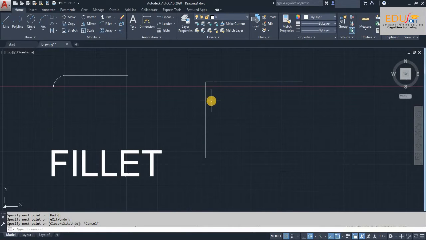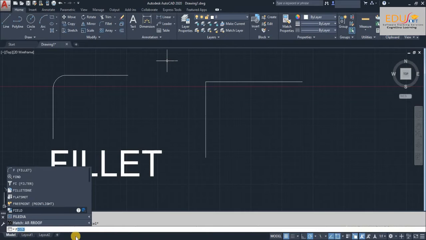Then the fillet tool is on the Home tab under the Modify panel. You all know that AutoCAD is basically a command oriented program. So F is the command for activating fillet. So I just type F in the command box. You can see the fillet tool here.